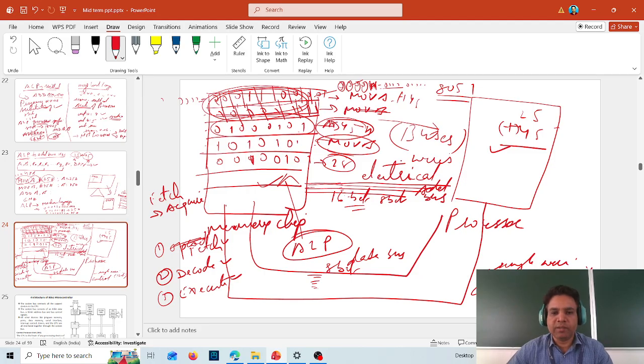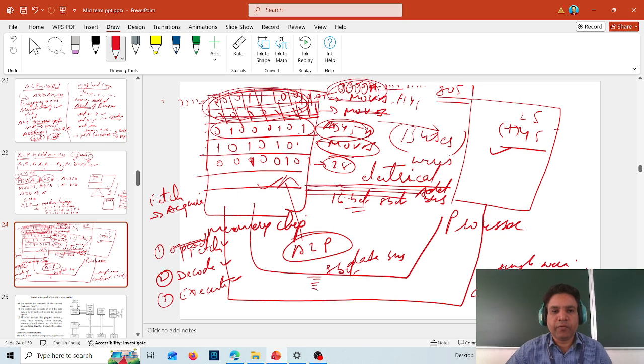Everything is done by the processor, and that is programmed by the designer. They have designed it in such a way that this step by step process will take place. In the first step, the address from where our first instruction has to be brought inside the processor will be loaded by the processor. That address is stored in the PC register. PC is the program counter register, which points to the address of the instruction from where the instruction has to be fetched.